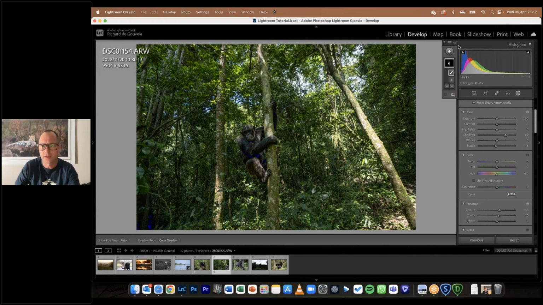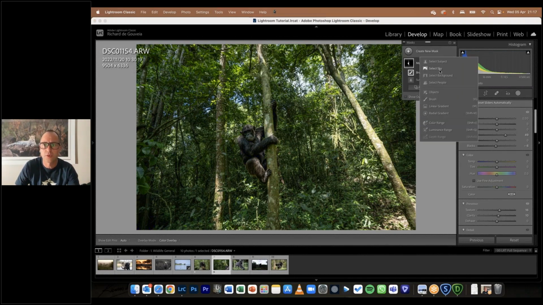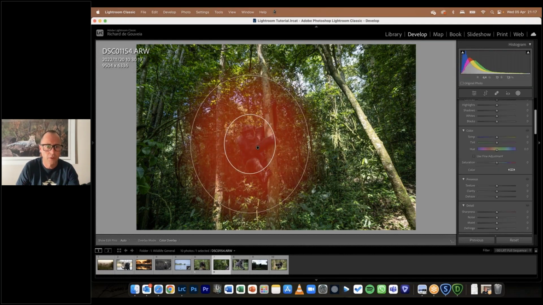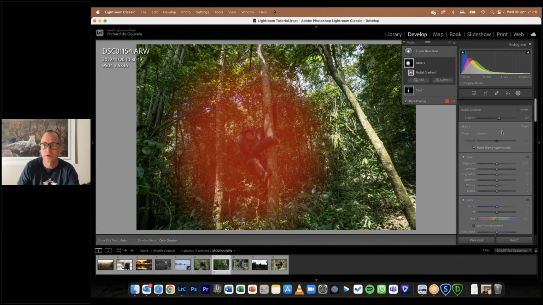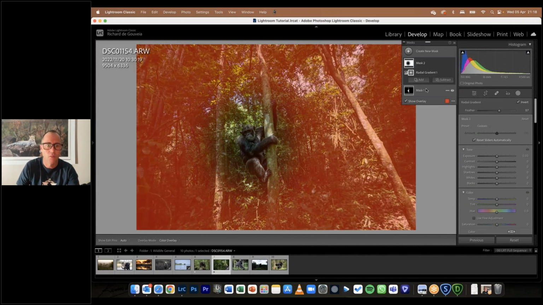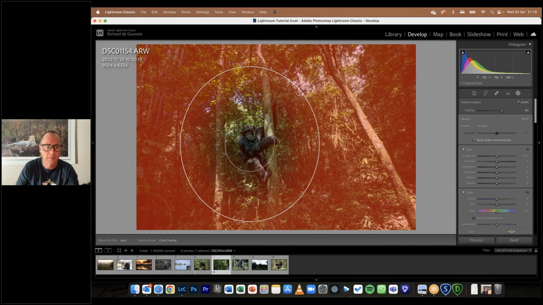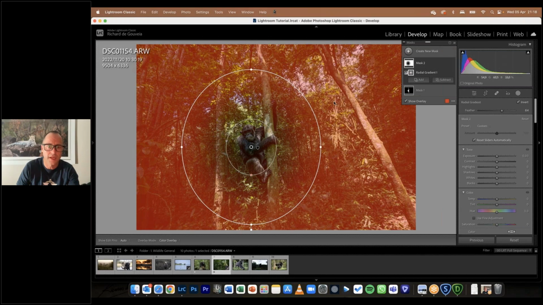Now, Lightroom doesn't do everything, and there's some really cool ways that we can sort this image out even further. Actually, let's add another mask in here and bring the viewer. What I want to do is I'm going to use a radial gradient tool. I'm going to put it around him like this, and I'm going to invert it. And what this is going to do is it's going to create this soft, I'm even going to make it a bit softer coming in. So you can see it goes from hard red through softer, softer, softer to nothing.